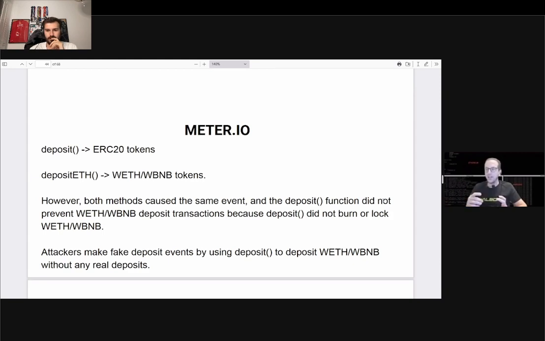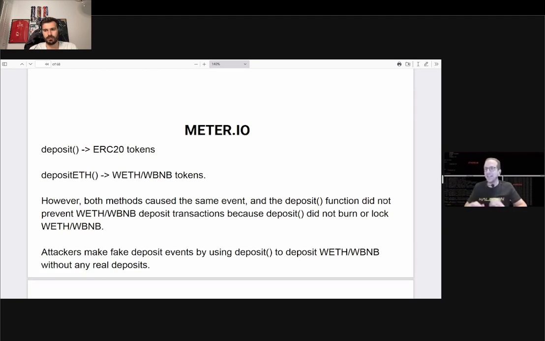It's super useful, and actually highly recommended, because for setting up monitoring it's more useful to track the events instead of the function calls, because the event means the function was successfully called. It's really cool. But the problem here is that the system in Meta.io was checking just the event.